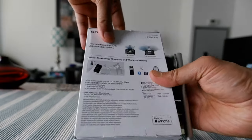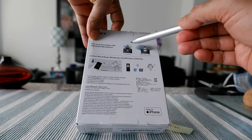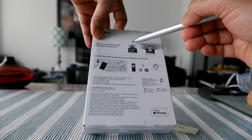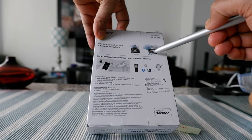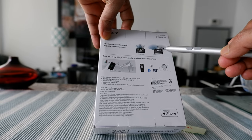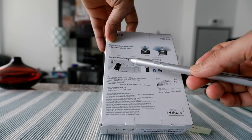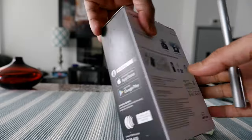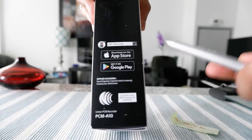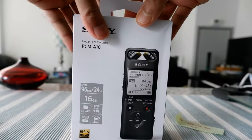So on this side of the box, we see fine-tuned recordings with adjustable microphone, so you can actually change the position of the microphones, which is XY right here, and then you can move it to kind of angular directions, which would be better for ambient recording. And then it even has an app where you can connect your device to the app, and then you can maintain or see how the recording is going. So now let's just quickly open the box.